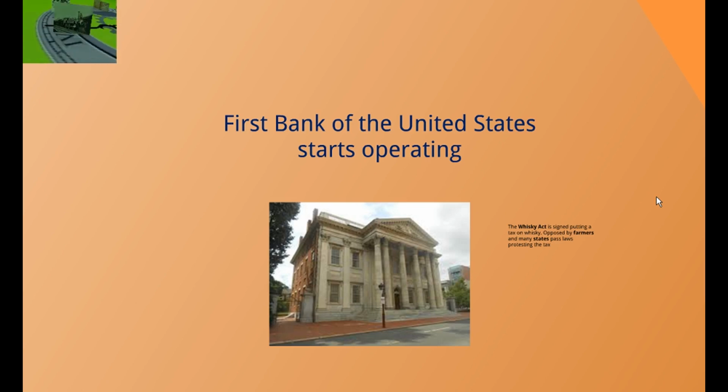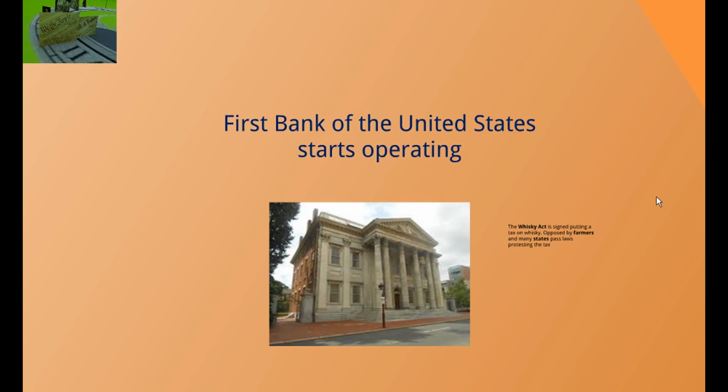And this is seen by some Americans, especially Jefferson, and also Madison, as a violation of the 10th Amendment. How is the creation of the bank a violation of the 10th Amendment? It is considered as such because the Constitution does not explicitly give the federal government the power to create a bank. So according to Jefferson and Madison, the bank is unconstitutional.